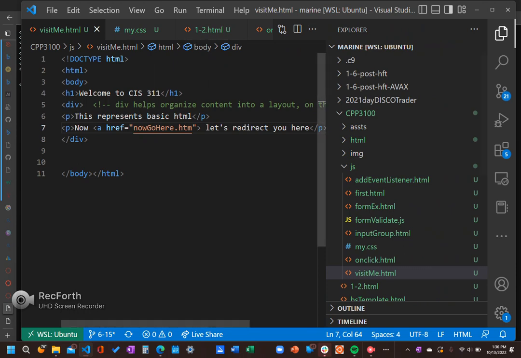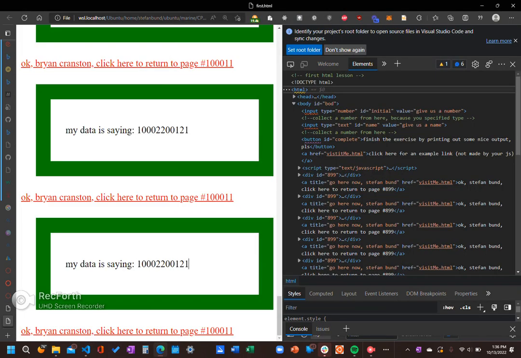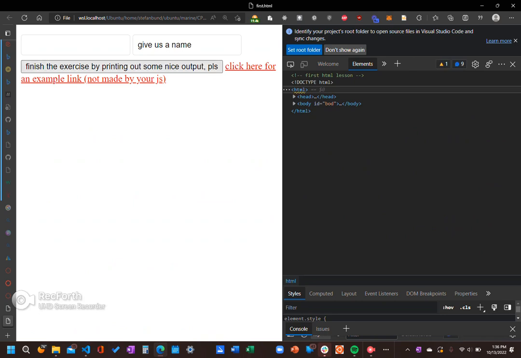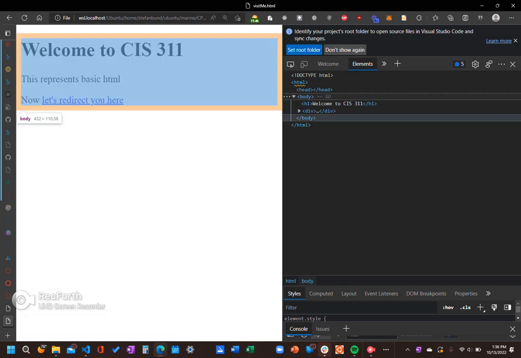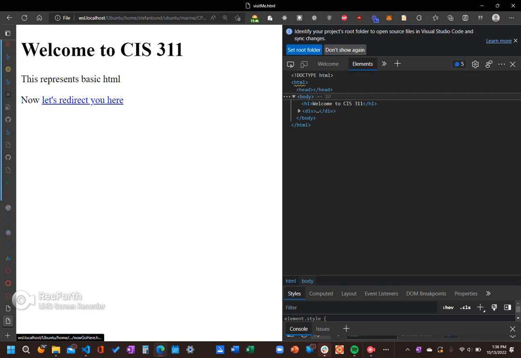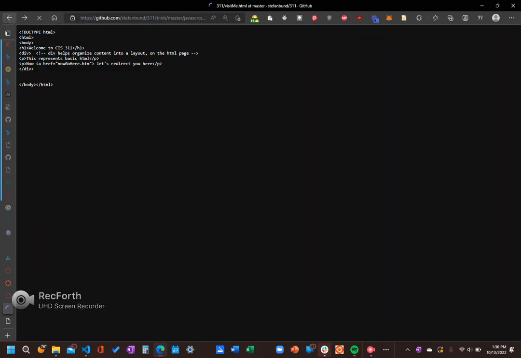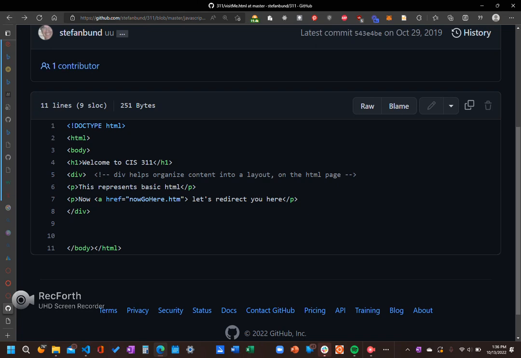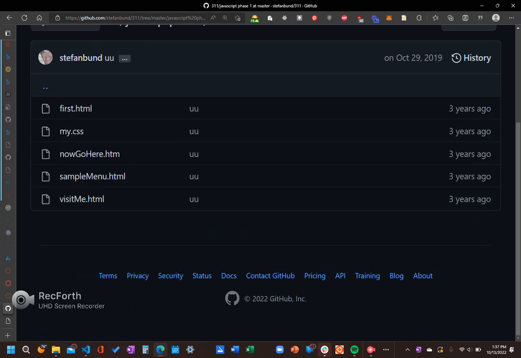So let's proof that. I must have to change that every time I demo this because it's not updated. So I must update it every time. And so let's go ahead and, okay, nice output. Okay, let's redirect you here. And so let's grab that. You can see in the status bar that it's going to now go here.html, which is the next element that we build. So you understand that we have kind of a little mock website here. And it's nice and small.